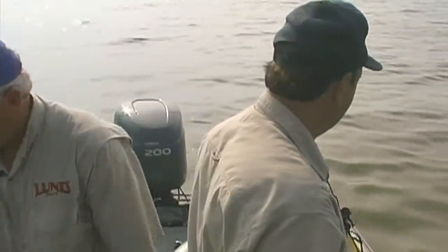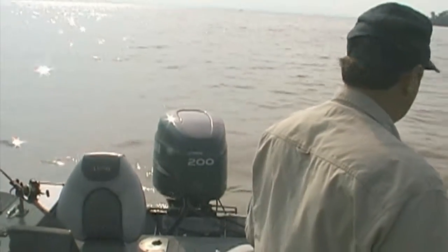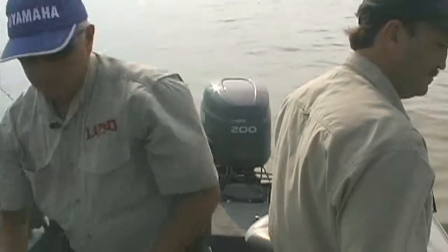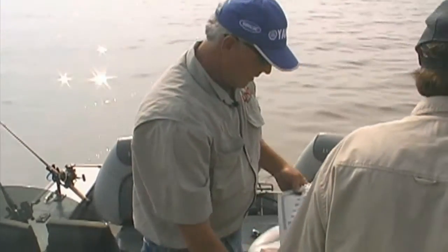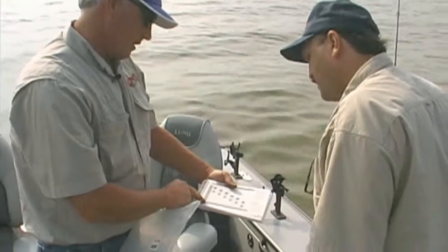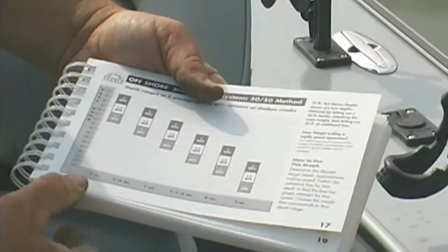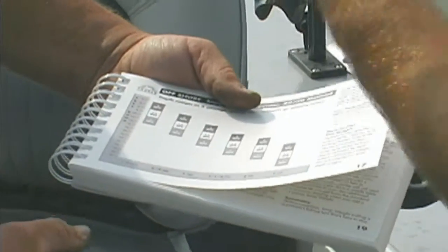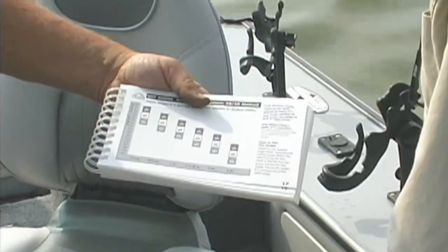Now this is a science. They've worked it out. I don't remember the name of the authors, but the book has the whole system on it. Speed control, the depth for the amount of speed, and the weight that you've got on it. So you know the depth that you're going to patrol at. Yes. You know specifically how deep you're going all the time.